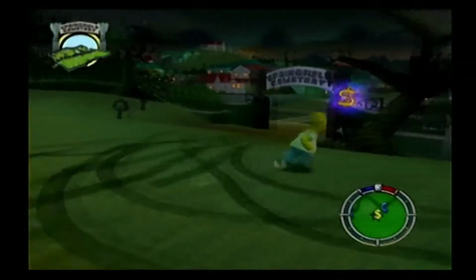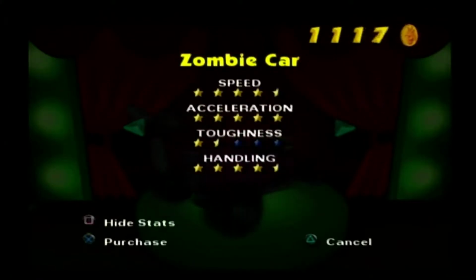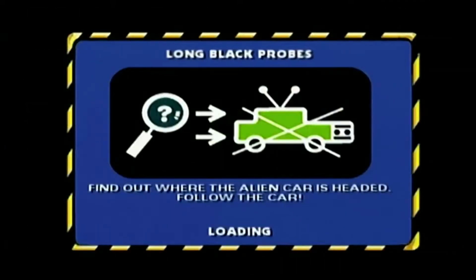So the zombie that sells the car is right here. And yes, we will give the zombie money. It has perfect acceleration, near perfect handling, near perfect speed, and it's not tough. It is not a tough car. But we're not using it for its toughness. We need that speed and acceleration.